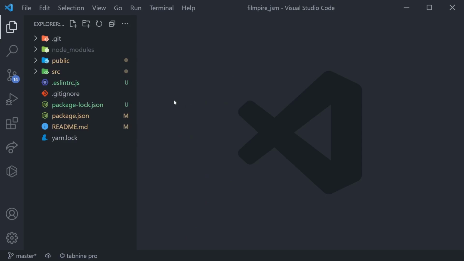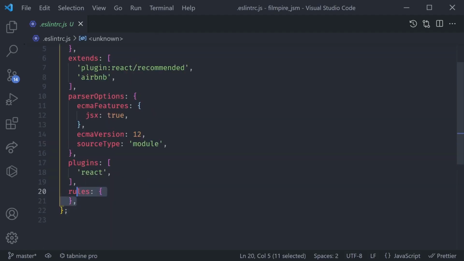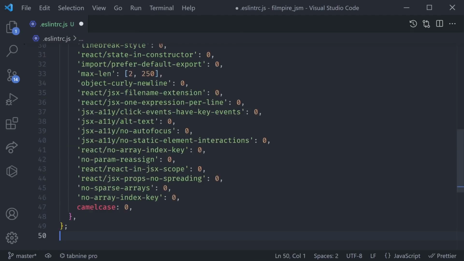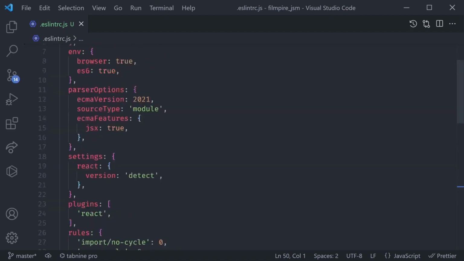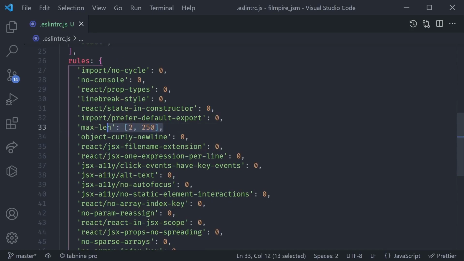Now that our ESLint has been initialized, an .eslintrc configuration file has been automatically generated for us. As you can see, we have the plugin React recommended, also the Airbnb, but we don't have any specific rules. For that reason, I'm going to give you my own ESLint configuration that I've compiled over years working in React.js. The entire .eslintrc is going to be just below this lecture, and you can simply copy and paste it. There we go. As you can see, we're going to have just a few more rules about import, console logs, the maximum length of a specific line, and so on. But you don't really have to worry about this because ESLint will.